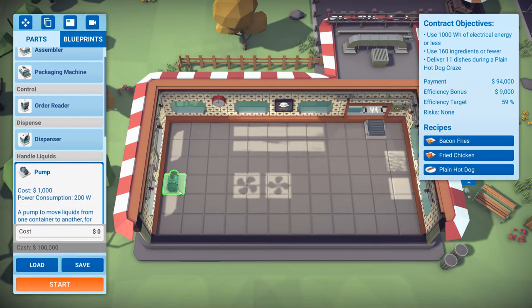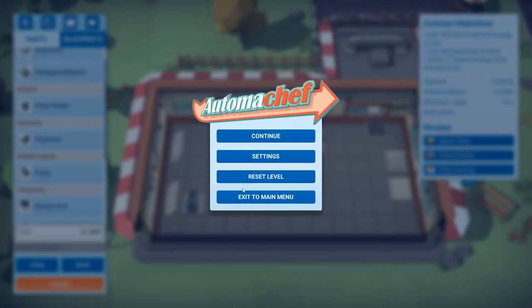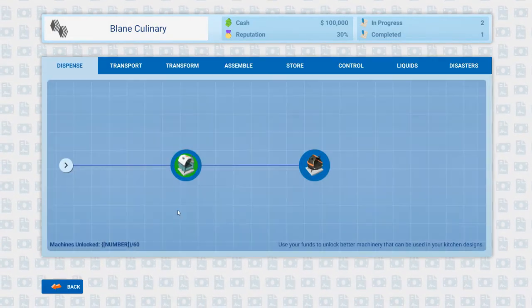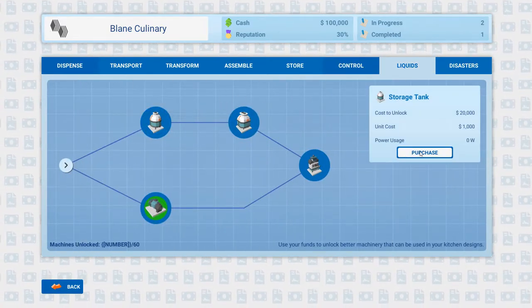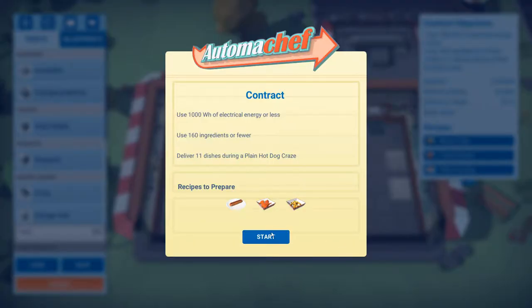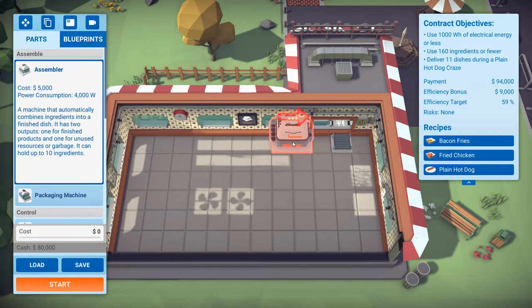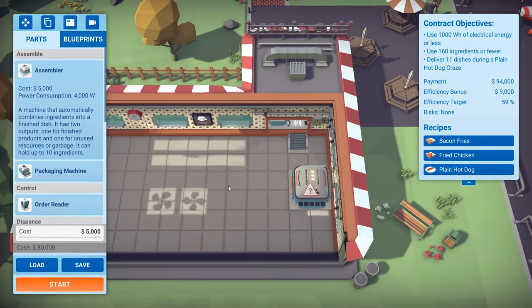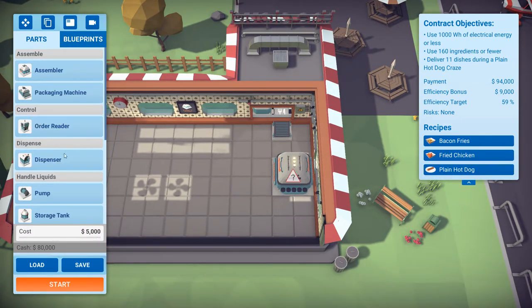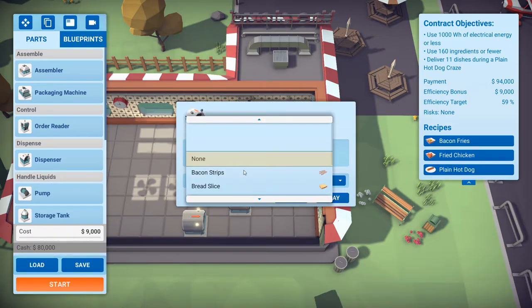Let's see. Okay. Yep. We're there. We're good. Machines. Liquids. Storage. Tank. Purchase. Now then, let's start. Okay. So we got a regular hot dog, which is easy, and fries, which are easy. So let's do the hot dog as close as we can and just get it out of the way. Let's do it down here, maybe. Yeah, I should be able to do this because I do a dispenser for hot dog buns here. Nope. Here. Hot dogs will be somewhere. This will be buns.